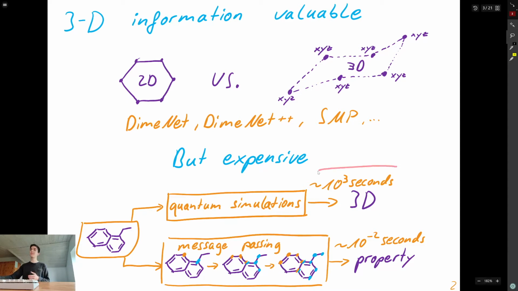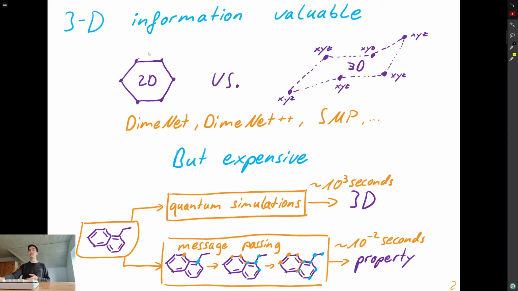But obtaining this 3D information is quite expensive, and in situations where we want to make predictions for billions of graphs, it takes too long to generate this 3D structure with computational methods, and we're stuck operating purely on the 2D graph, for which we can't make these accurate predictions. So what we now want to do is find a way to implicitly use 3D information when only having 2D information available as input.